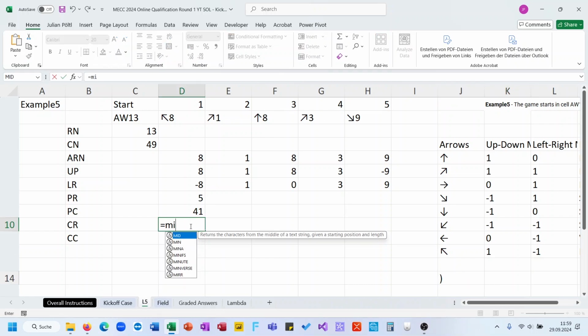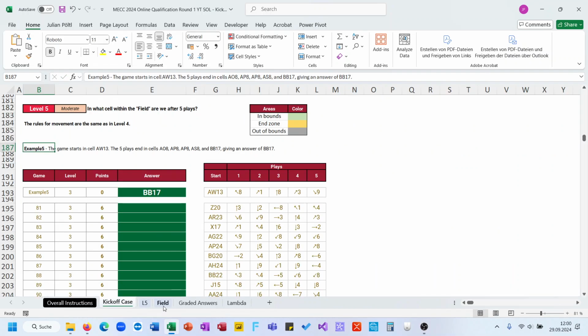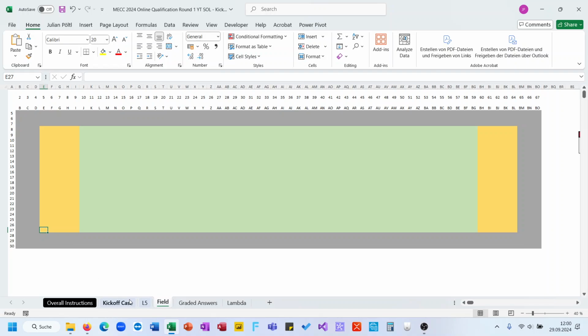So I use the MIN function because I would either have my potential value or the value 27, because 27 is my border at the bottom here.